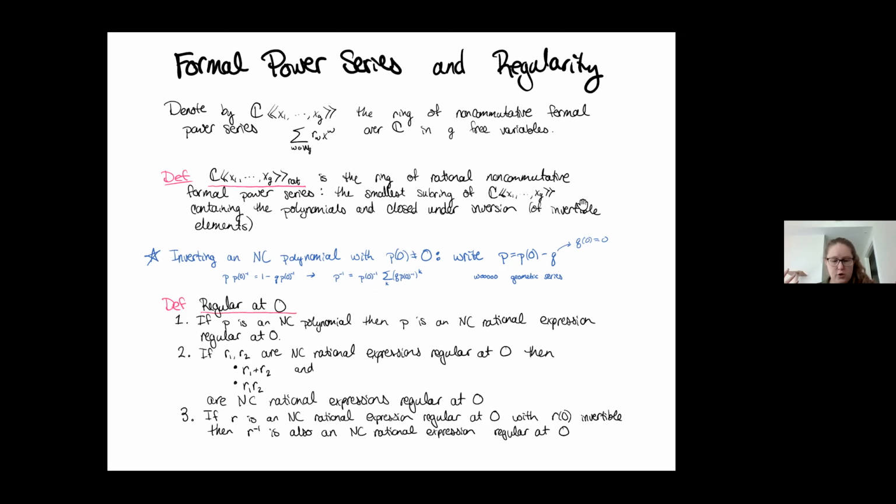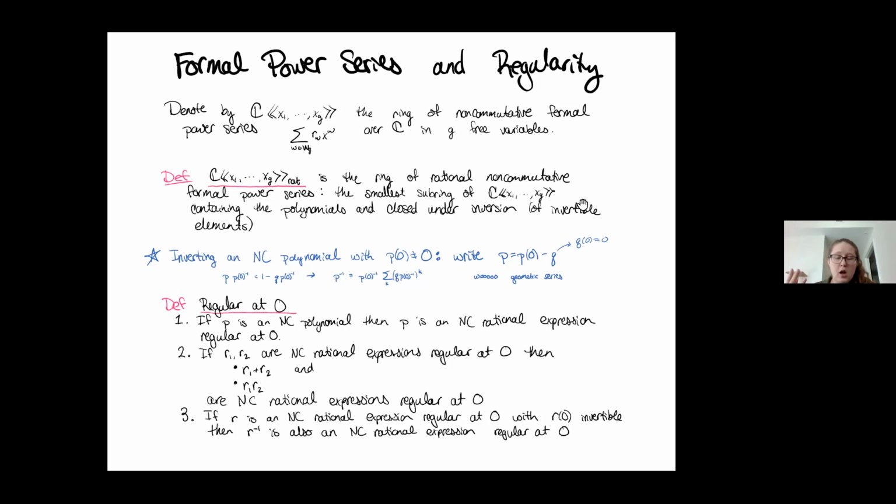Now, when you took complex analysis, you talked about things being analytic or regular, and you talked about them being regular near a certain point. And we're talking about the same thing here. I'm saying, I want to talk about whether these things are regular at 0. And you can say, all right, well, regular at 0, polynomials are definitely fine, right? Polynomials are always fine. Then we'll say, all right, well, if I have two rational expressions that are regular, then I should be able to add them and to multiply them. That makes sense. That shouldn't ruin anything.